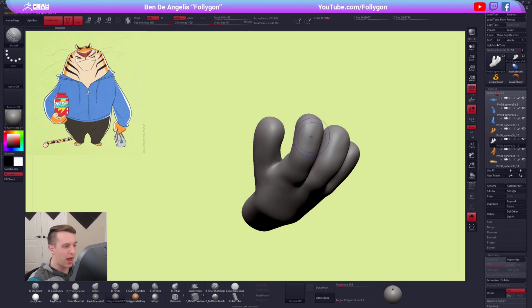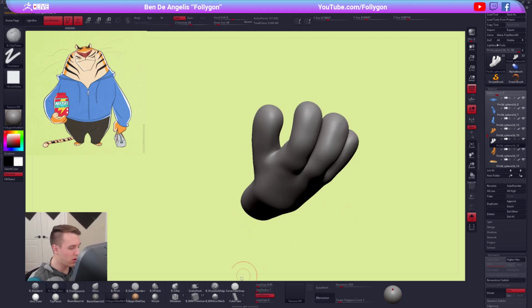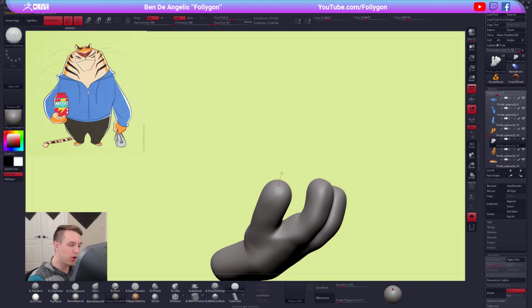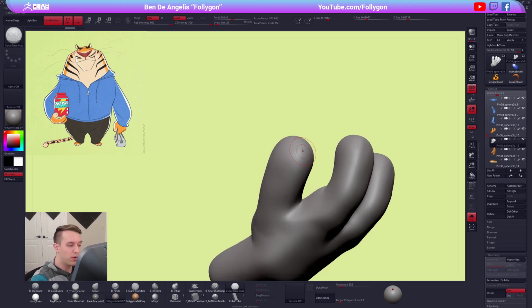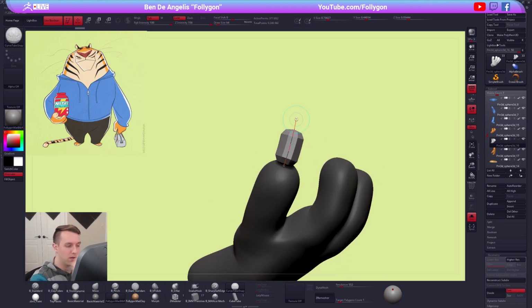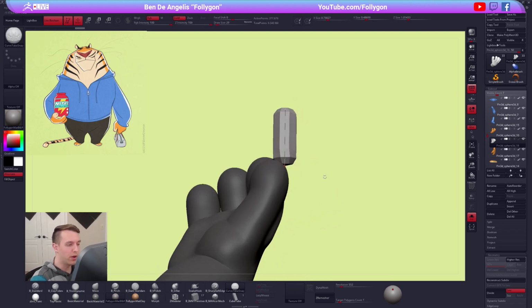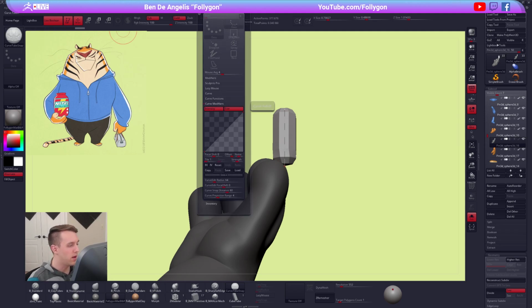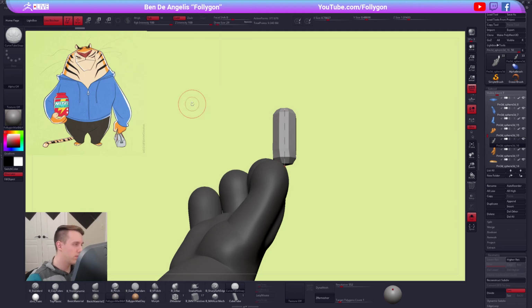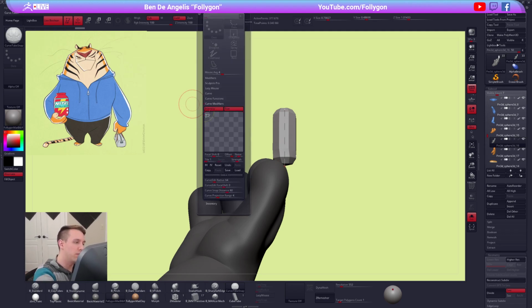So let's look at how we can make these claws using the same brush, the Curve Tube Snap Brush. Those are pretty tiny, but essentially what we want to do is just draw out our basic curve again. Well, let's make that a little bit longer. So we got that, and then we want to open up our stroke menu. Under curve modifiers, there's this little button here, size. Click on that guy, and let me use my actual pen here, a little bit easier.